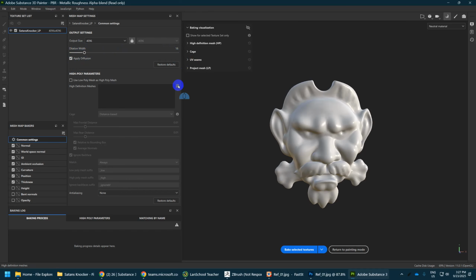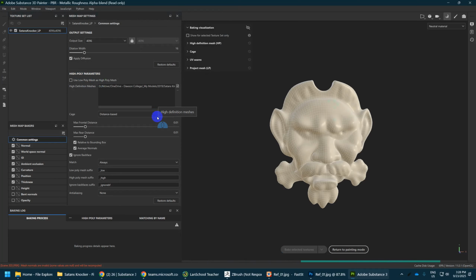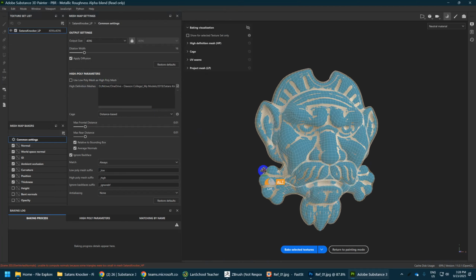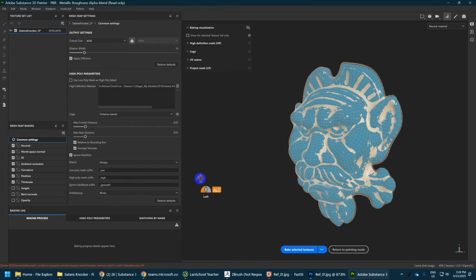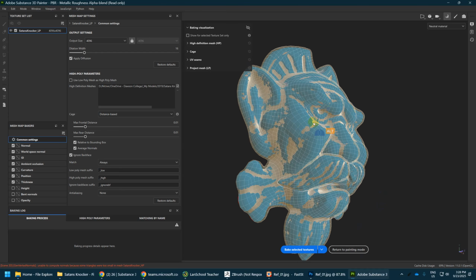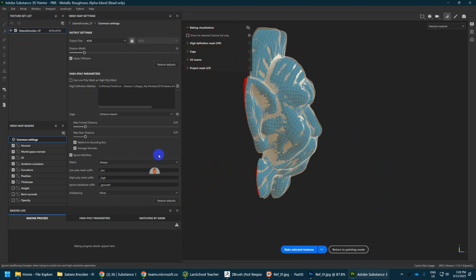And then I'm going to click on this little icon that looks like a page or a paper for high definition mesh, and I'll locate my high poly FBX. It will take a moment to load, especially if you have a multi-million poly mesh. Even though I decimated this, I'll put this quite high. Okay, mainly you want to check on the faces that are sticking out that there is coverage, that there is no red. I have red just on the back, mainly because I'm not covering that space. If you needed to, you could adjust this by increasing the frontal or rear distance, but in this case it's not going to do too much.